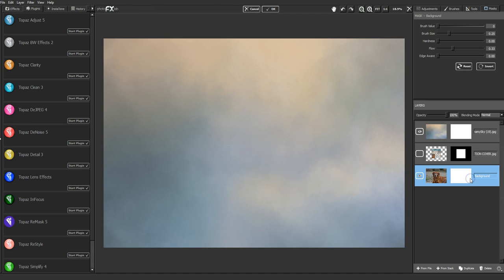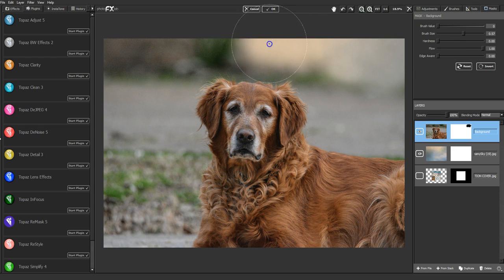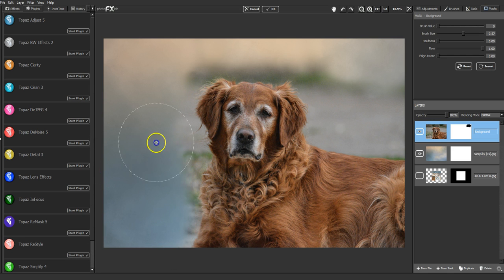Okay, now I'm going to put Asia on top. So Asia's on top, the texture's underneath her, and I'm going to mask away all of this. And I'm in Topaz Photo FX Lab where I do all my masking. I'm going to put my flow, which is like opacity, all the way over to the left on the masking tab. That'll enable it to take away everything. And in the beginning I do this, I raise my brush size up and I'll take away the larger areas as quickly as possible. Oh, I can tell this is already looking nice.